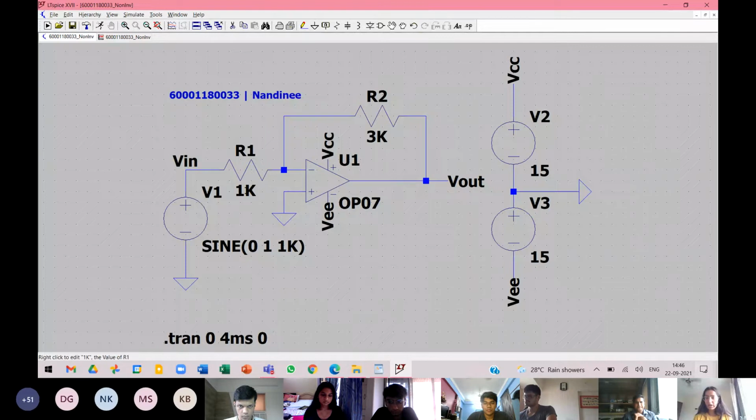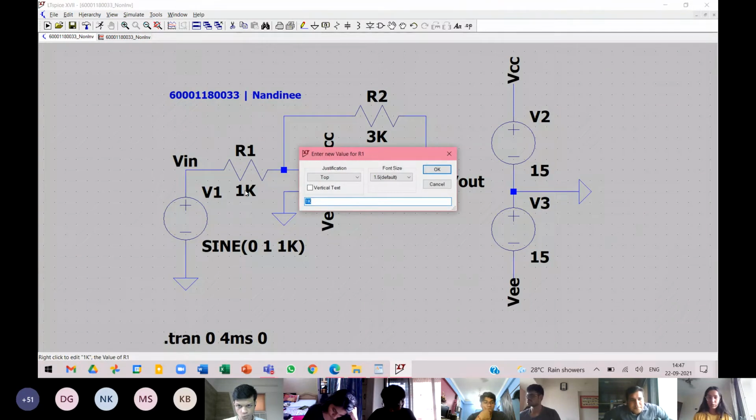So I'll show them how the resistance variability works. Now what we will be looking at is that you can change R1 into a varying resistor. How you will be doing that is, right click on the 1K value that was given and enter curly brackets.